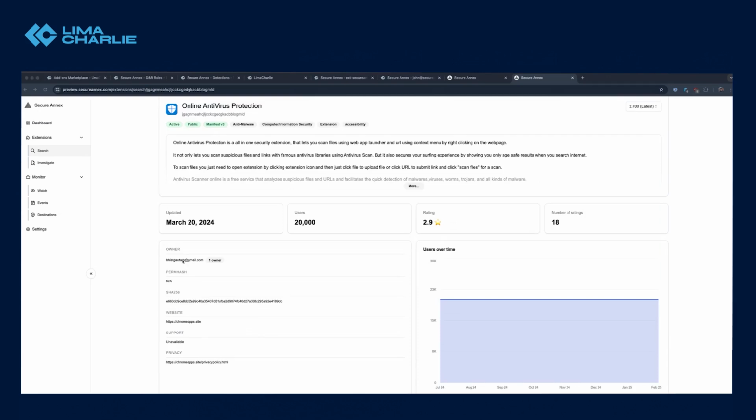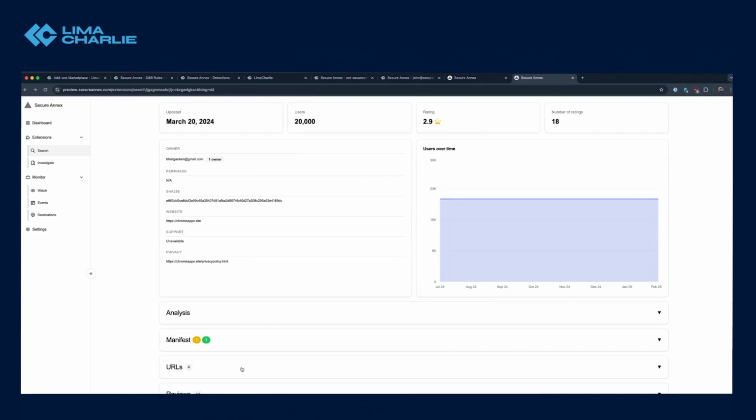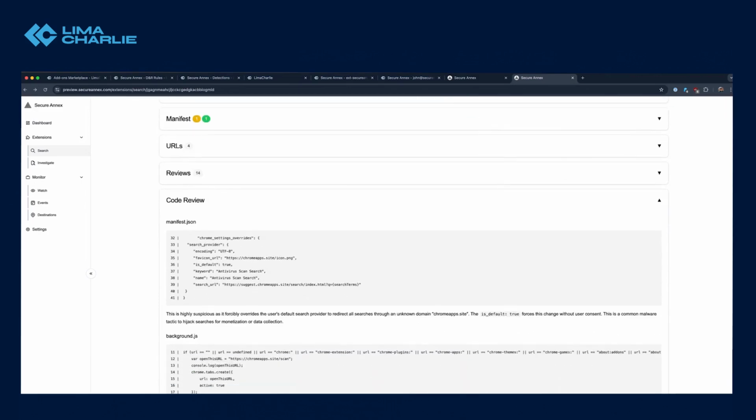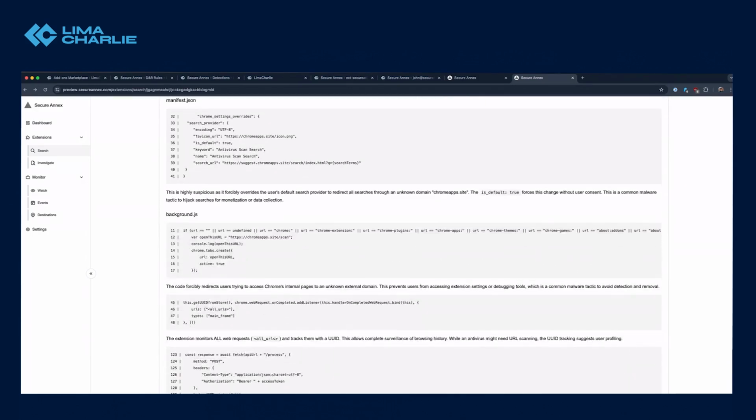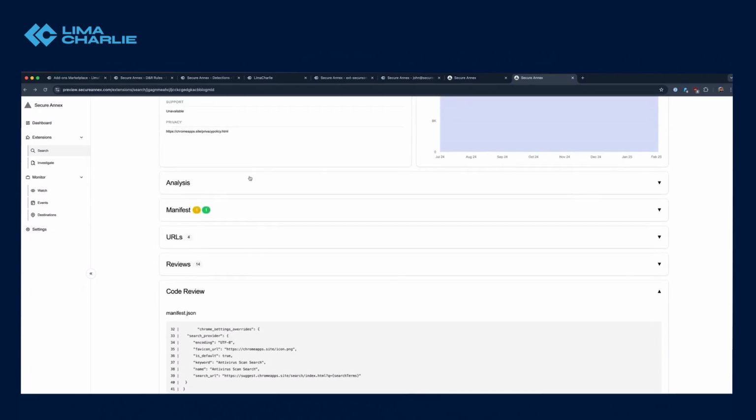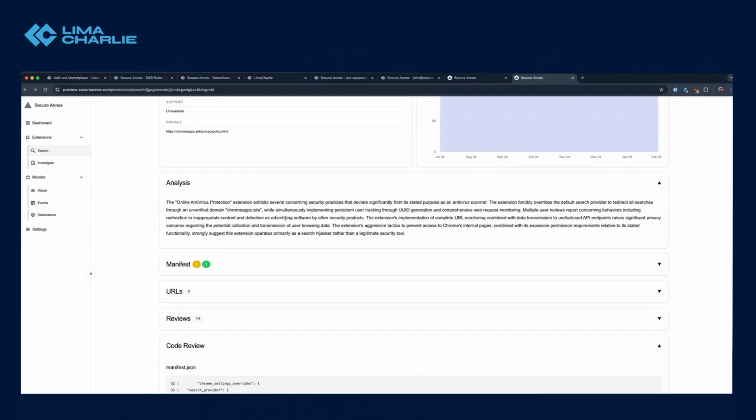So what I've been doing is putting together all of this information that's not just the source code, but the owner or publisher of the extension, what the extension claims to be doing, the reviews, and pulling out signatures and vulnerabilities that might exist in the extension, and matching that all up with AI and saying, okay, given all of this, what is this extension actually doing? Does this actually pose a threat?